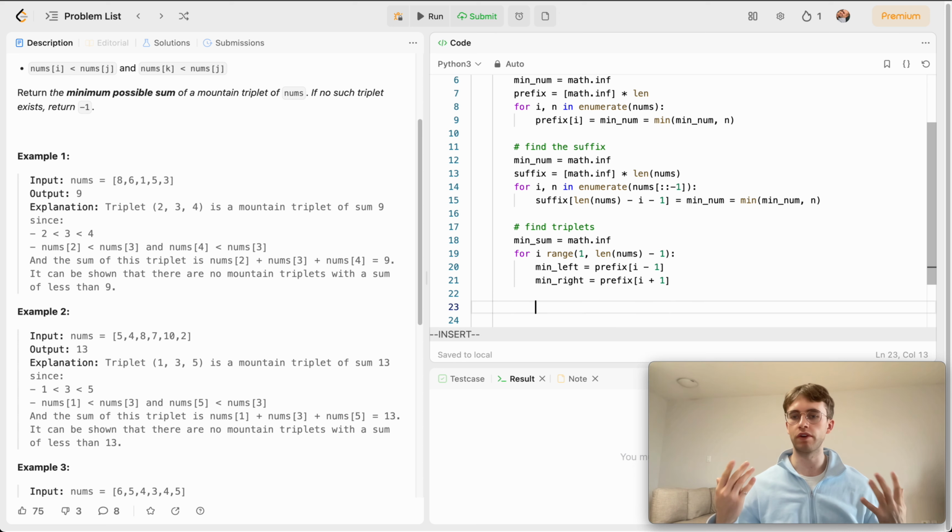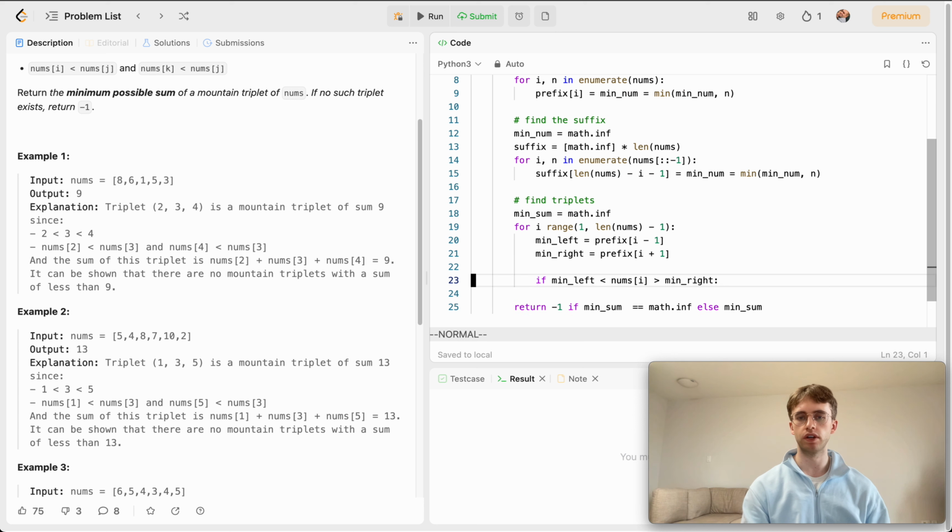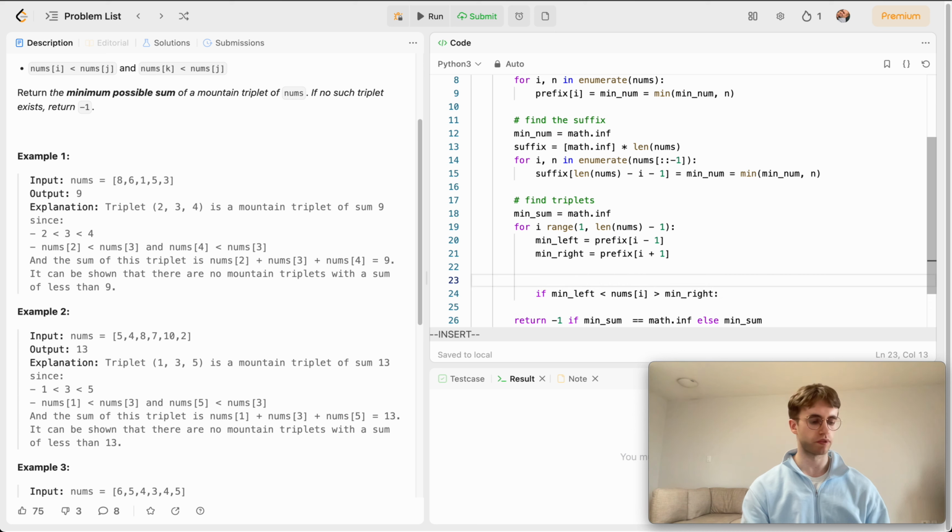So how do we know if it's a valid triplet or mountain in this case? We just say, okay, if what's on the left is less than what's in the middle, and what's on the right is less than what's in the middle, then we found a valid mountain. So the triplet is valid.